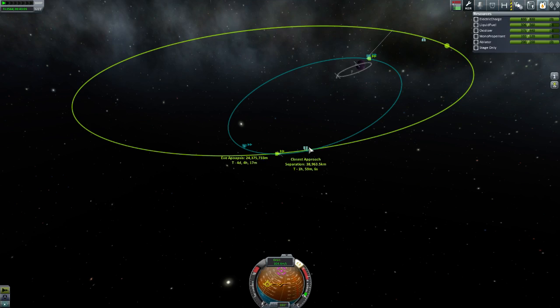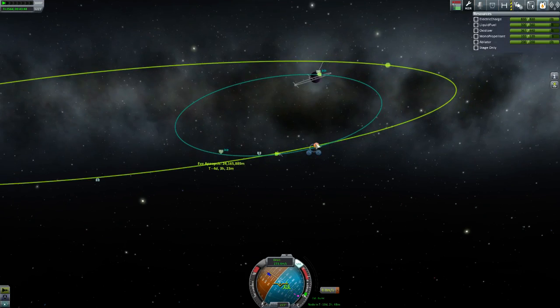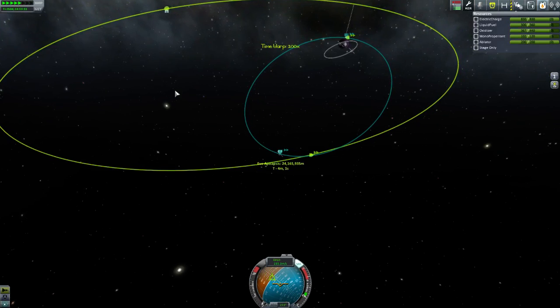So we go around the other side to the retrograde and burn. Okay, let's see where that puts us. So there's the target, and that's our close approach currently. I'm going to work with that. So I think that I can overcome the remaining gap and get this done.